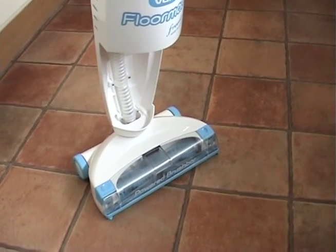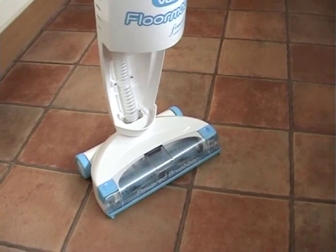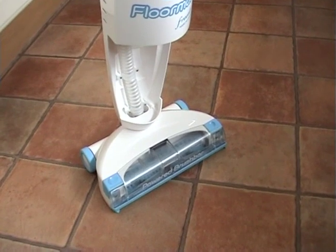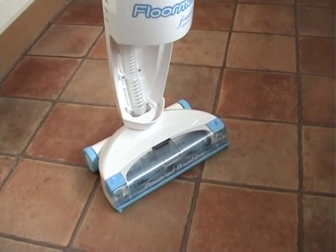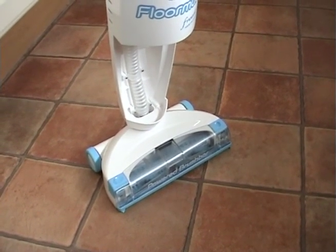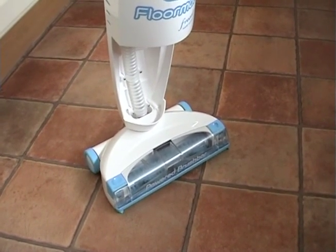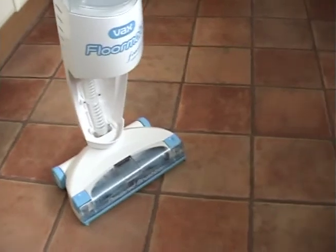It's designed mainly for spill pickup, I would say, or for use on small areas, and a lot of us have small kitchens and bathrooms. So if you live in a smaller home and really want clean floors and don't want the bother of a mop and bucket, then I would recommend it.